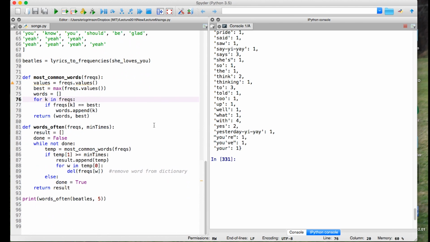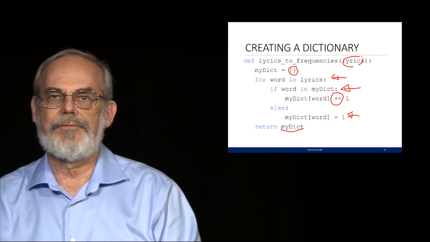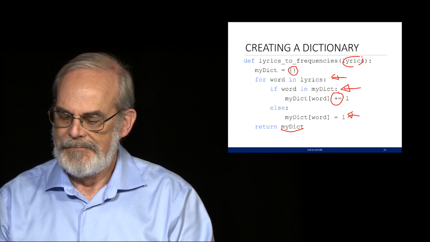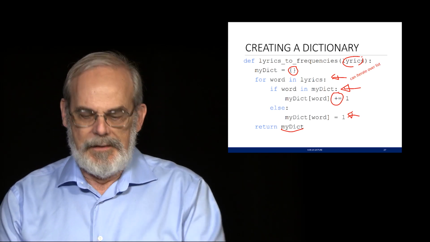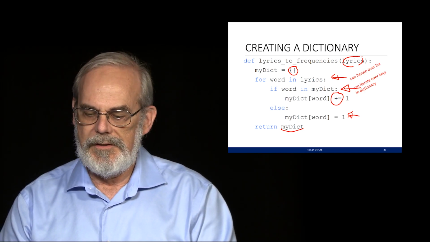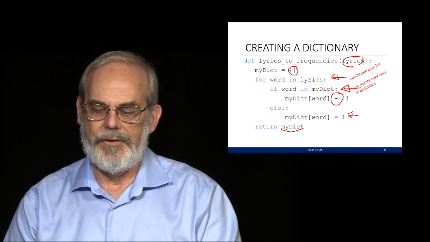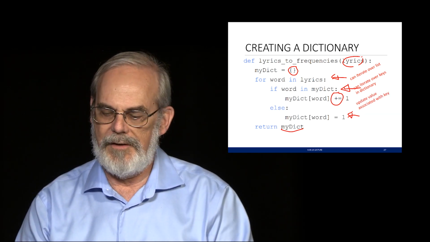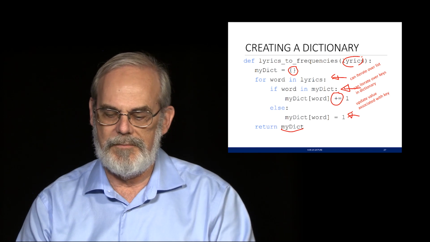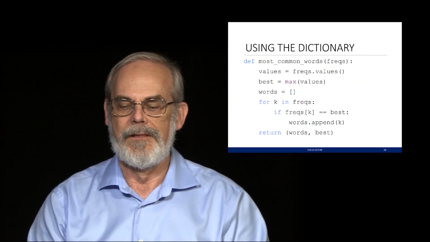Okay, with that in mind, I've now got a dictionary of frequencies. That's pretty cool. What else do I need to do? Just to remind you, I can iterate over the list. I can iterate over the dictionary. Those are really handy things to do. I can update a value associated with the key. All things that I wanted to be able to do inside of that dictionary.